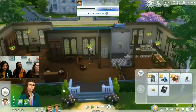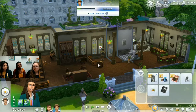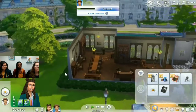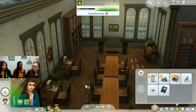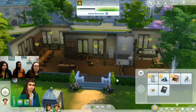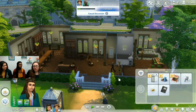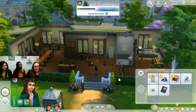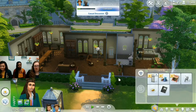The student commons will also have other people hanging out. There's a debate practice in here, some poetry readings over here, and just a lot of little things. You can hang out in here and do your homework. There are some fancy research machines that will let you study and research for your classes. There are also other events at the commons, like cram sessions. Those are a little more down low, and you watch how people react. A lot of times people will be studying really hard, or they'll be goofing off, and you should be able to see that through the other Sims themselves.